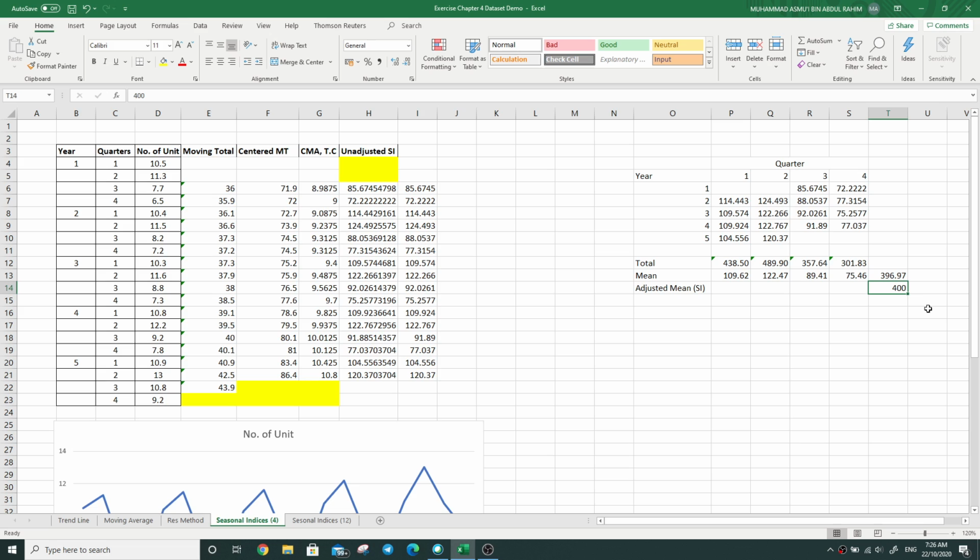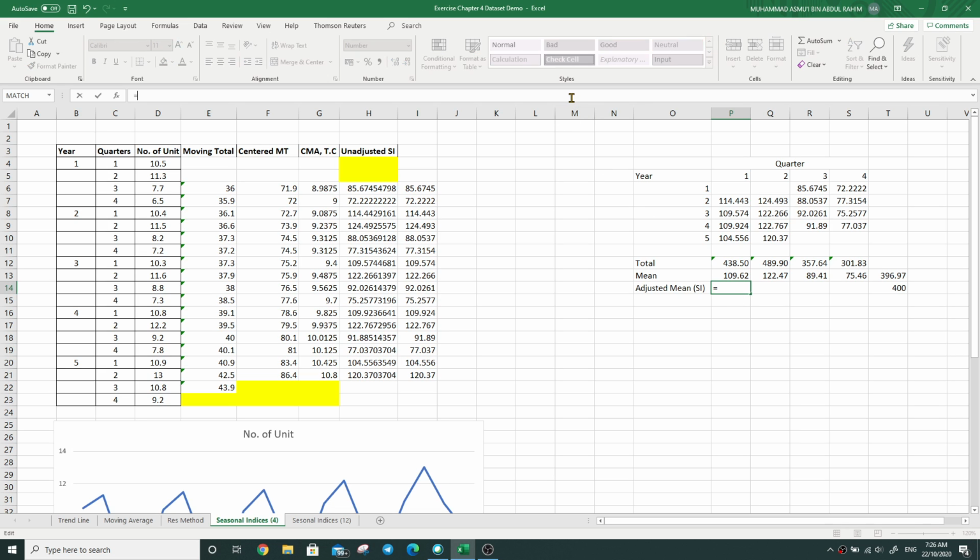What if we have seasonal for monthly data? The total of your seasonal indices for 1 year, since you have 12 months, is 100 for each month, so you total up and should have 1200. So that's the difference. For this purpose, how can we calculate the adjusted seasonal indices?